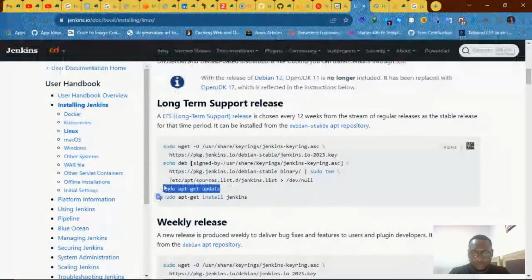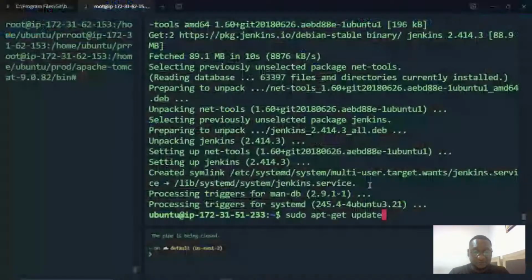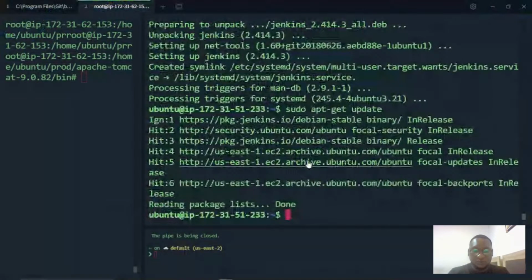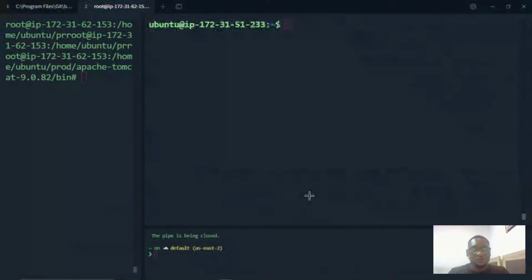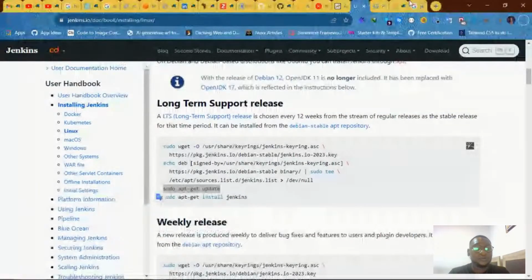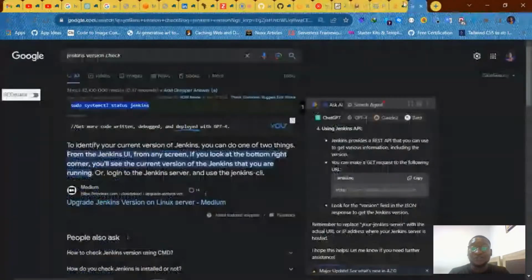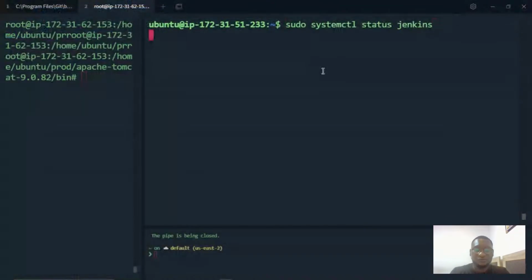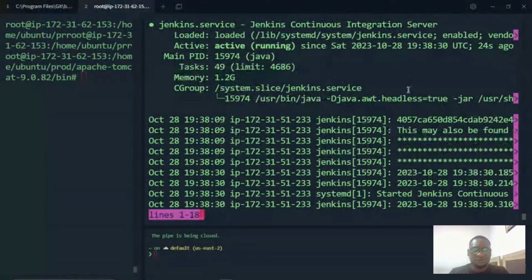Sudo apt update. So Jenkins version, how do you check that again? Just check if Jenkins is running. So Jenkins is actually running.